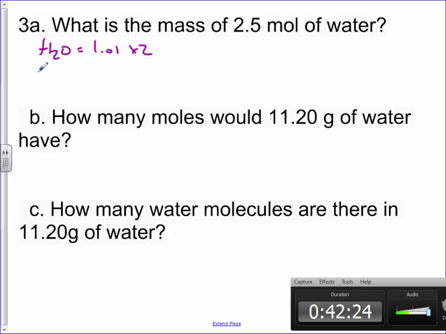Then you want to have some oxygens as well. Now, how much does an individual oxygen weigh? Well, it could weigh 14 or 15 or 16 or 17. But don't forget, we're not buying just one donut. This is like the Costco of Tim Hortons. You're buying 6 kajillion billion of them. So we don't care about an individual one. We care about what the average one weighs. And the average one weighs 16. So what is 1.01 doubled? And then also we need to add on 16 more. How heavy do water donuts weigh?